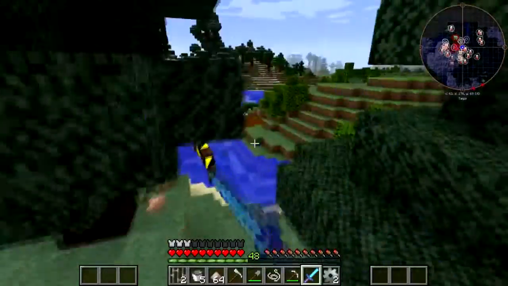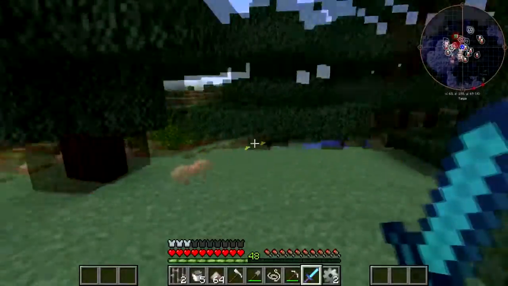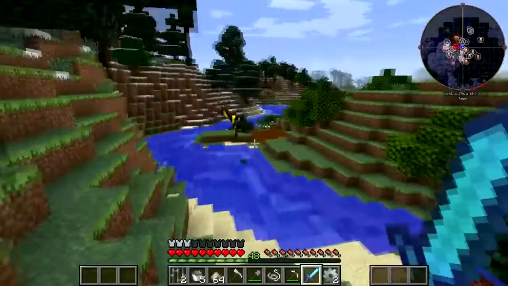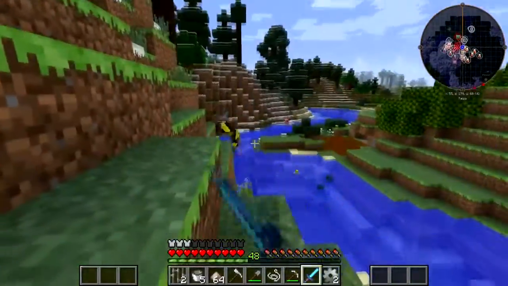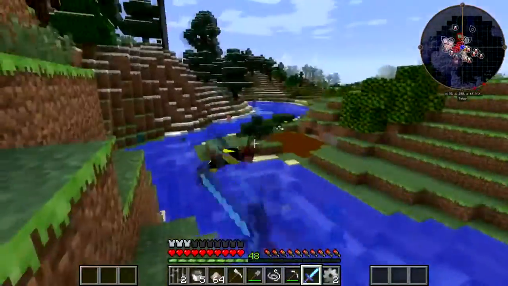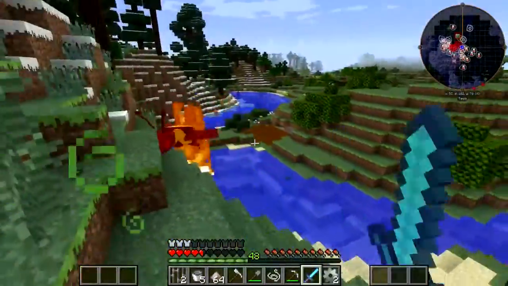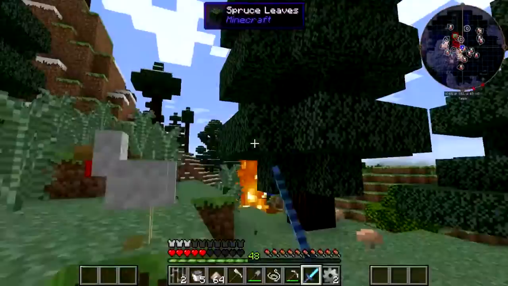Hey, it's a bee! It's a bee! Okay. This is what I have to do in order to use more flight. I have to kill this bee. Hey, bee. Come here. Come here. Oh, sh- Oh my god! Oh my god. Oh my god.